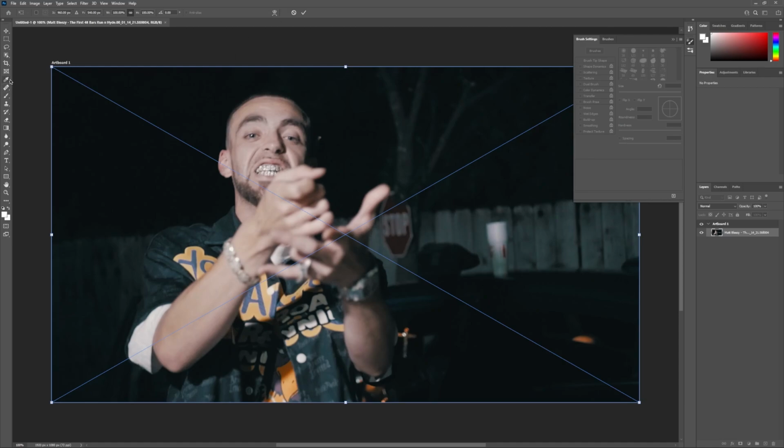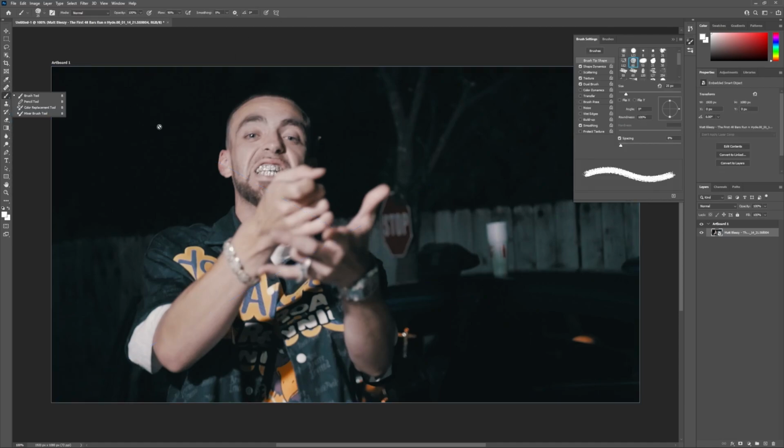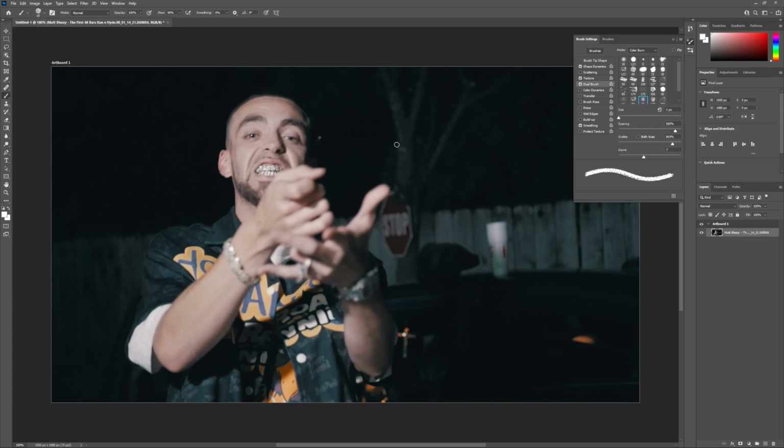All right, now once you got your picture opened up, what you want to do is you want to go ahead and grab the little brush tool, and you want to select one of these brushes that they got right here. You can really go into dry media brushes right here on the side, and I'll usually go for something kind of grungy.